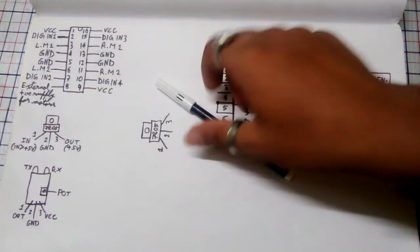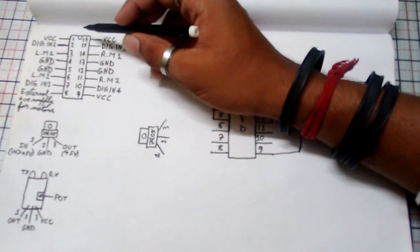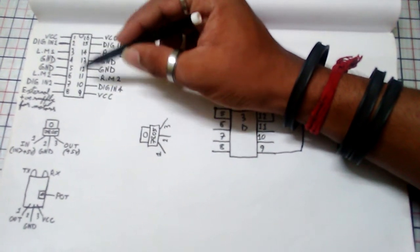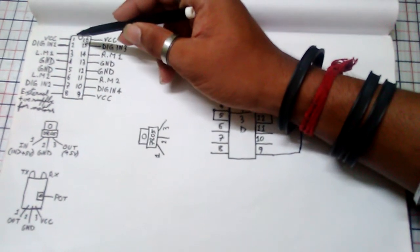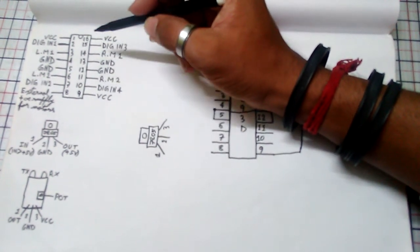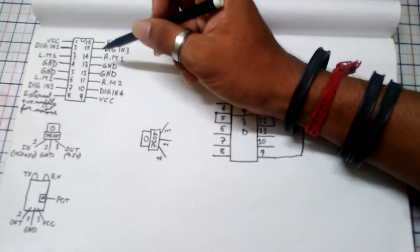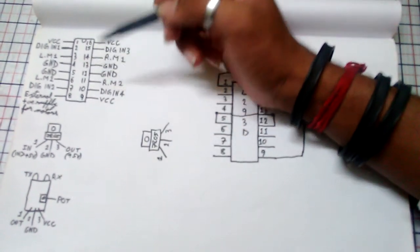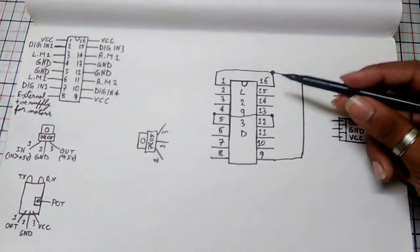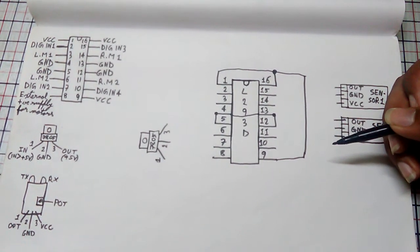To build the circuit, you will need an L293D motor driver IC. As you can see, here is the complete pinout of our L293D motor driver IC. Pin 1, pin 9 and pin 16, these three pins are for the VCC. That means we have to give the positive power supply to our IC by shorting these three pins together. So I have shorted pin 1, 16 and 9 together to give our L293D a positive 5 volt supply.